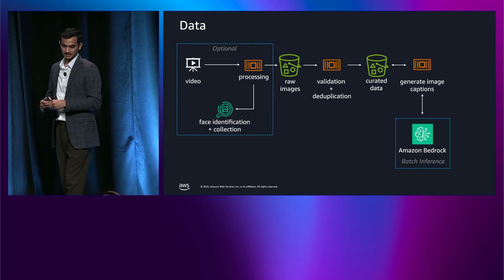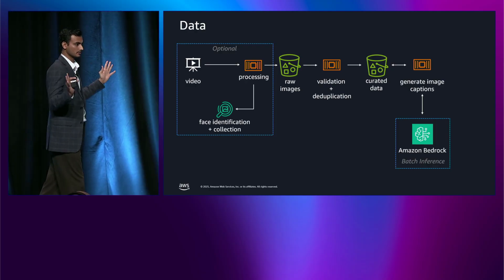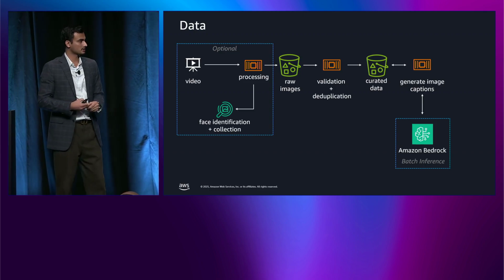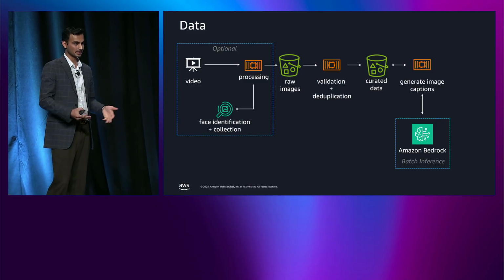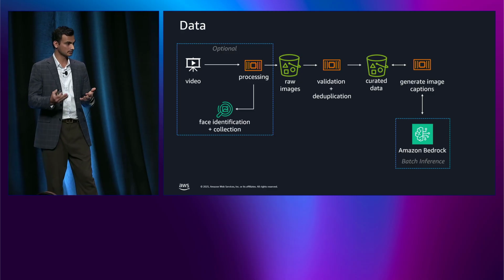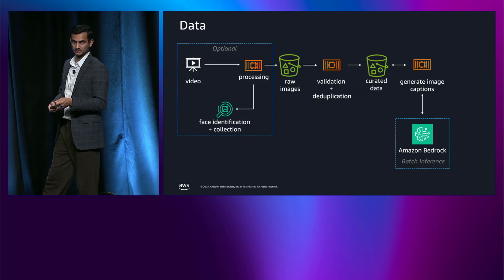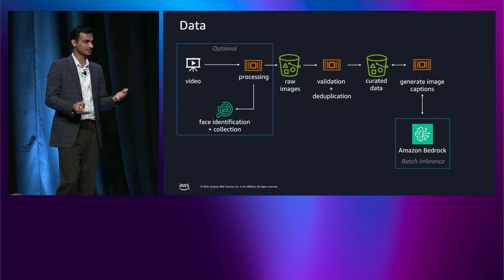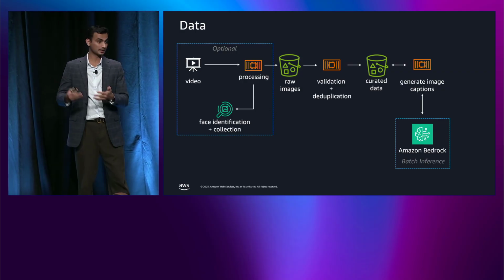The next stage is where you are generating the image captions, the descriptions. You now have images, and you need the descriptions, because you're providing those data to the model training. For generating the description or caption, you can also use a large language model. Obviously, you can do it with humans, but if you're doing it at scale, it will not scale well. So you can use a vision capable large language model, like Claude Sonnet or Nova Pro. You provide the images along with a prompt to generate a descriptive caption, and this is where your prompt engineering skills will matter.